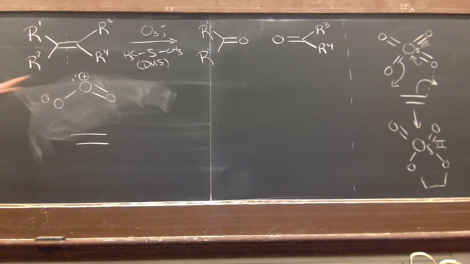It does have the lone pairs here. That oxygen is sp2 hybridized, right? So this should, in fact, be more like an alkene in terms of the geometry. So I kind of drew it linear before. That was a mistake on my part. I shouldn't have drawn it that way. This is more likely what the geometry should be.